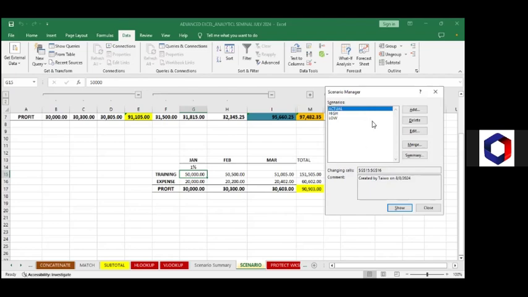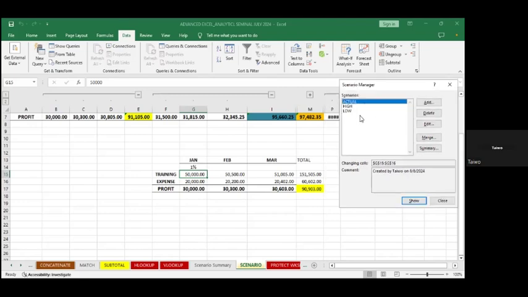Once you click OK, the dialog will pop up. If we are doing a presentation, you can now have these scenarios. So what you do is just show. This is the normal sales. Let's say low sales: if you click this one and click Show, that's it, you show it. Then for high sales too, if you click it to show, you get the same thing. So that's how to do it.